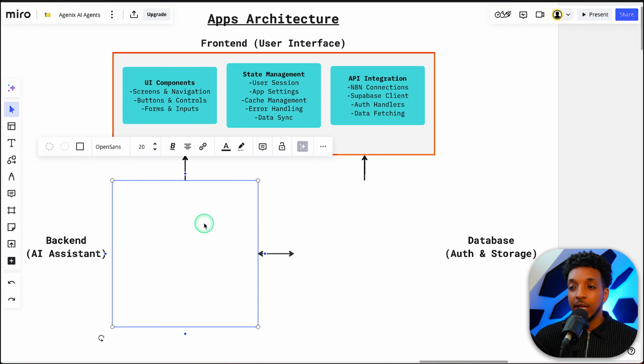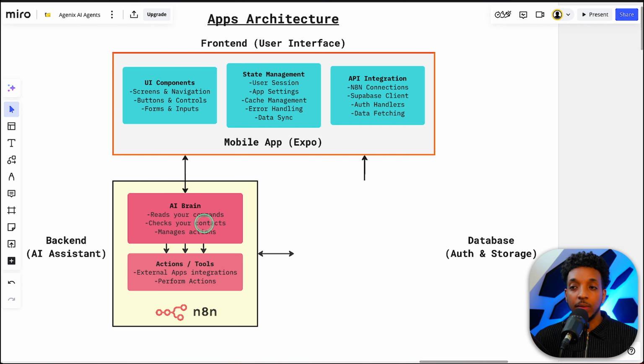Next, we have the backend, and this is usually like a FastAPI Python backend, or it could be a JavaScript backend. However, in my case, I managed to actually do all the functionality for the application just within n8n. And this is where I have my AI agent, which acts like the brain. It reads in the commands from the front end. It checks in the contacts from the database to do any emails or calendar bookings. And then it also manages and orchestrates all the different actions that need to happen. And these are different workflows where we have all the different integrations between the different applications, and we can perform the different tasks and bring back the response to the main agent.